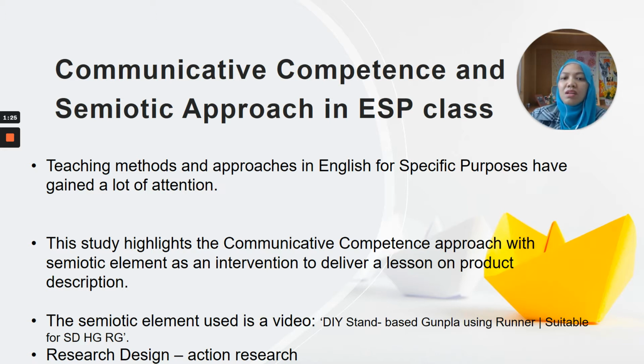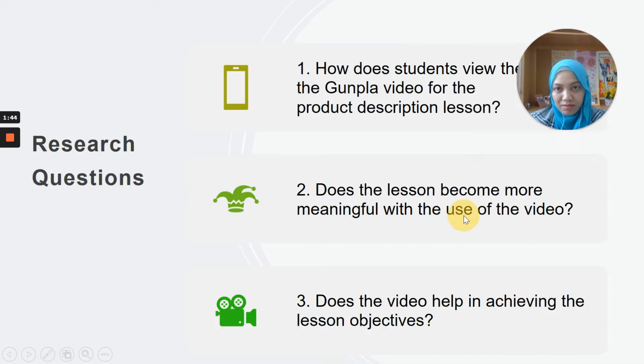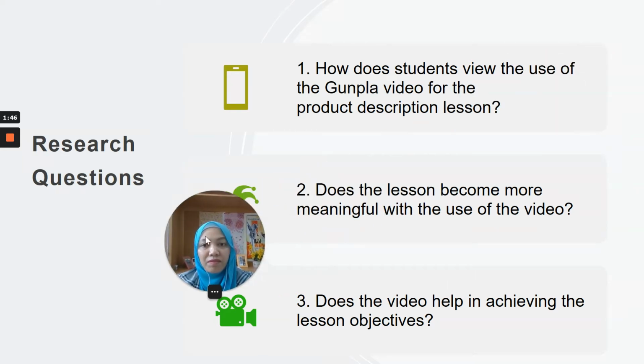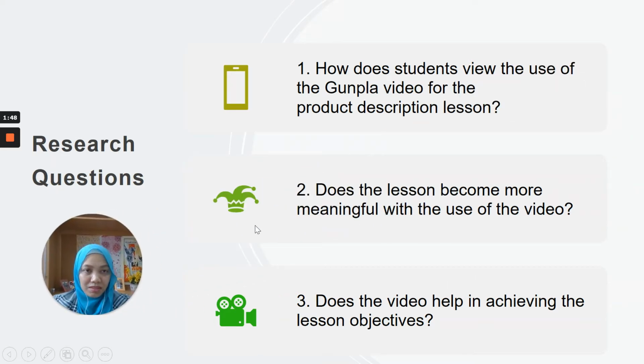Okay, so the semiotic form used in this study is a video. It's entitled DIY, Do It Yourself, Stand-Based Gunpla Using Runner. So it's actually a YouTube video, and as I mentioned before, it's an action research. Okay, so let me explain further the research questions that I'm looking at in this study.